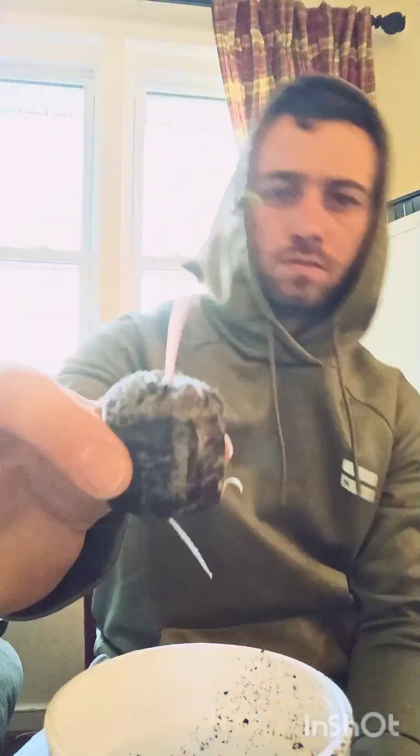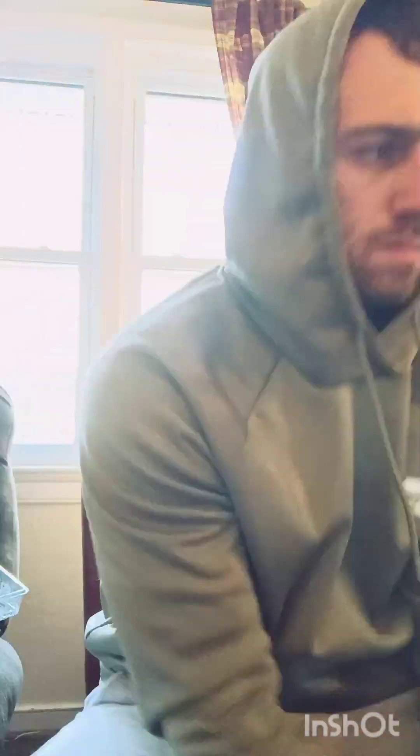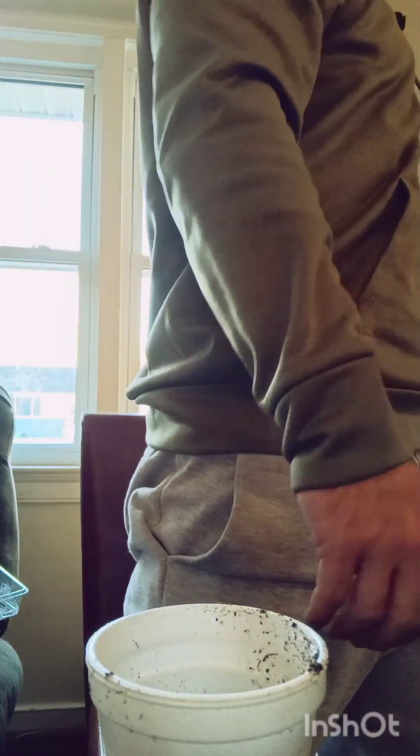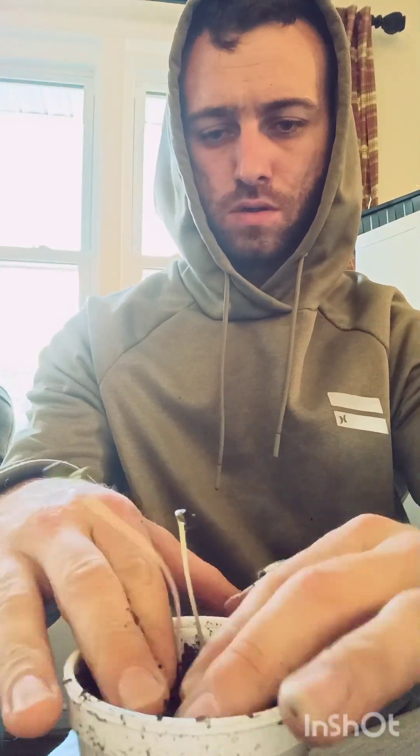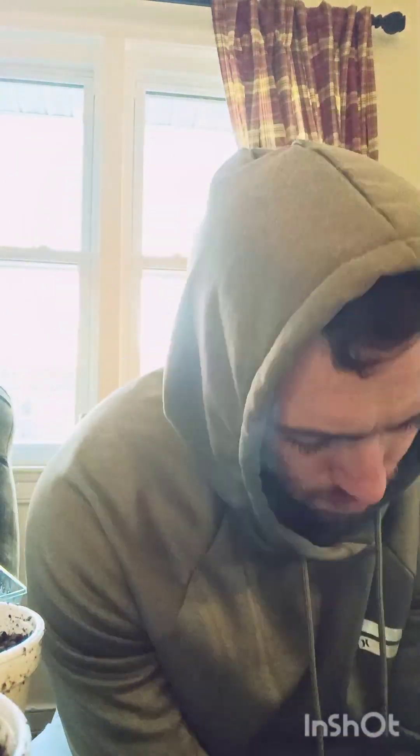I went and got these little styrofoam cups because my plants were starting to outgrow their little dome. I started sticking some dirt in the cups and putting my little peat moss pods with the seedlings in there, making sure the dirt was nice and cozy around it. I got this little spray bottle from Lowe's for about six bucks so I could water the plants without accidentally saturating them — just spray and keep the soil moist. I'm setting them out in the windows.